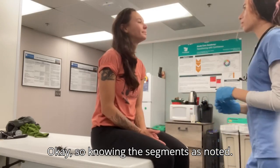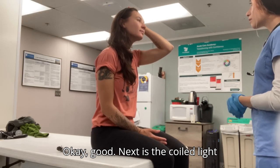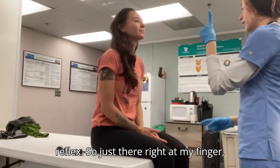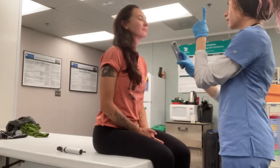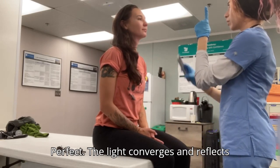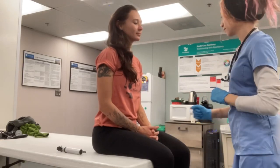Okay. So no nystagmus was noted. Good. Next is the pupillary light reflex. Just stare right at my finger, and I'm going to shine this light on the bridge of your nose. Perfect. The light converges and reflects symmetrically on both eyes.